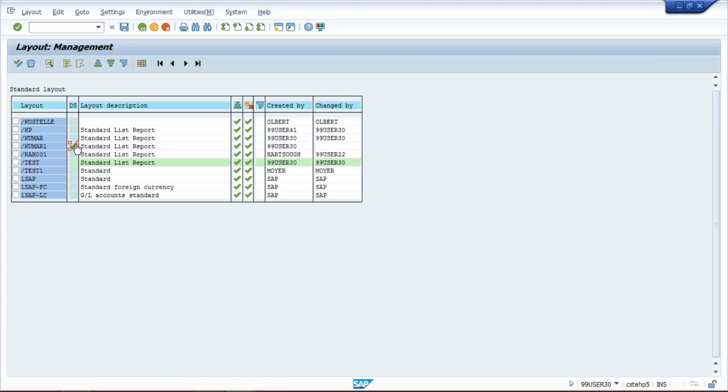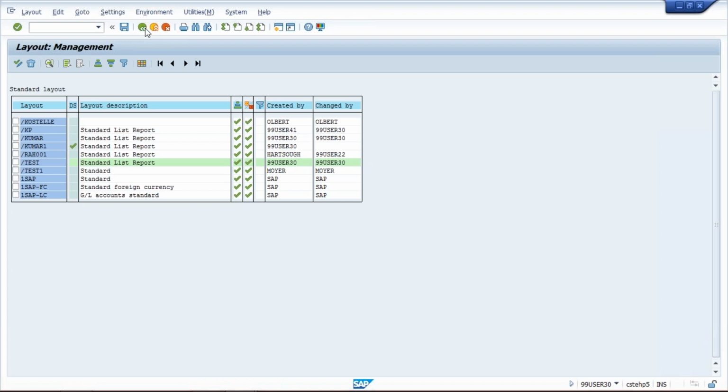It means I have instructed the system to make Kumar 1 the default layout. Click on the save button and I have saved this. I have applied a check mark in front of Kumar 1, made it default, and saved this setting.